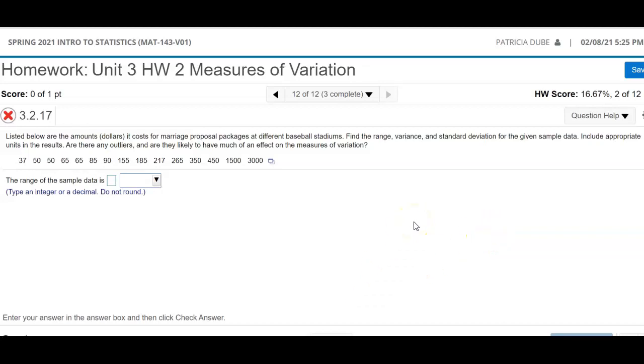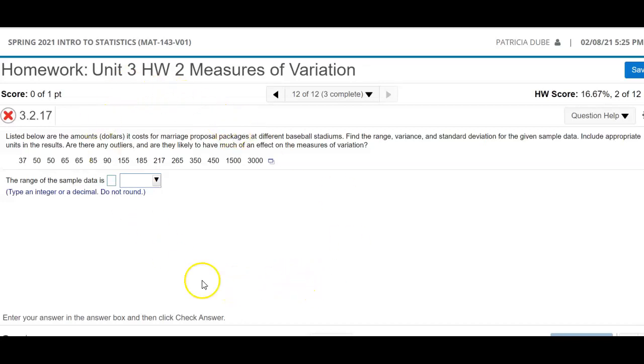Hello. In this video, we're going to take a look at using StatCrunch to find some information about our data. We've talked about the topic of standard deviation, and I want to show you how you find it in StatCrunch. We're also going to find a bunch of other things that we're going to use when you make box plots, the 5-number summary, basically, that will be shown in a separate video.